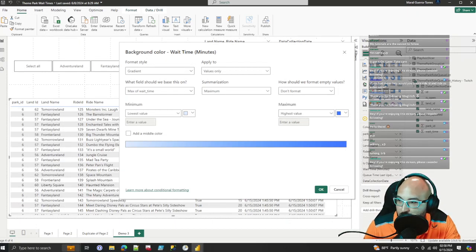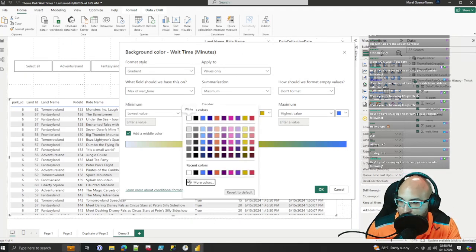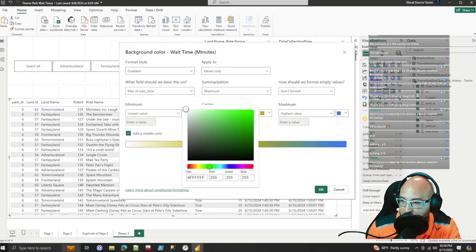But here we're going to go with a traffic light style, which is what I like to use in my normal reporting for work and really for anything. We're going to go with the lowest value is a good thing, right? The lowest value is good, so we're going to make that green. We're going to click on the color, we're going to go to the green and do like a little light nice green. This is where I turn into Bob Ross. We're going to do a nice little green over here.